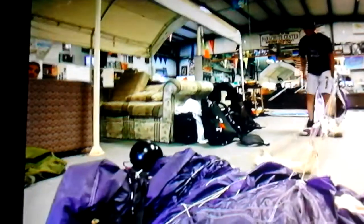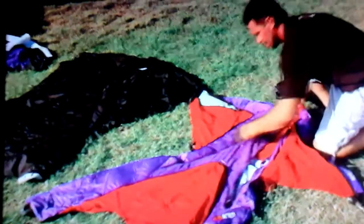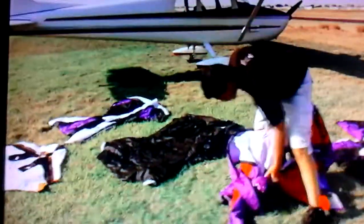Ed Poloski of West Coast Wingsuits in Lodi, California, has logged more than 10,000 skydives. He's one of the premier wingsuit flyers in the world. A wingsuit is a piece of equipment, like a jumpsuit, that you put on your body. It's designed to create a longer flight in free fall. It enables you to cover a lot of ground and stay in the air a lot longer than a normal skydive where you're just descending straight down.